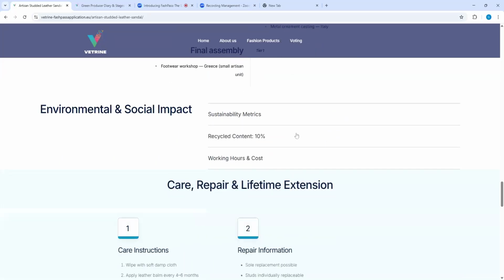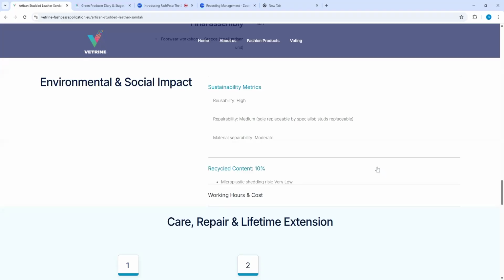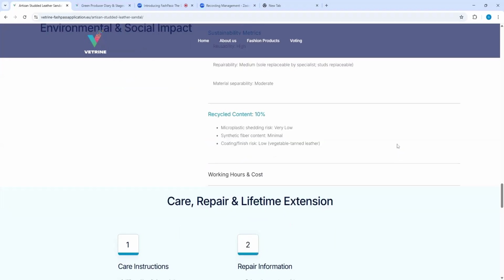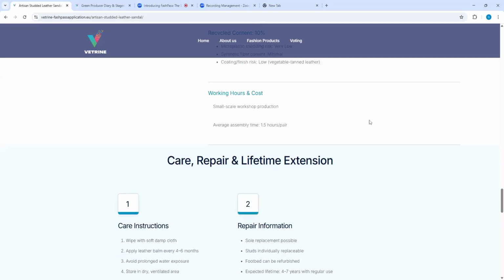Next section is the environmental and social impact one, where we have the sustainability metrics section, where we try to measure, let's say, the reusability, repairability, and material separability levels of the product, the recycled content of the product, where some more details are being described, and the working hours and cost.